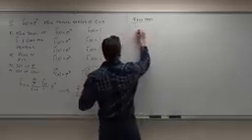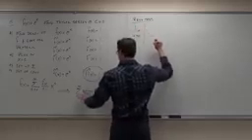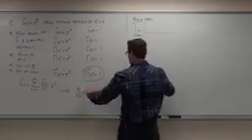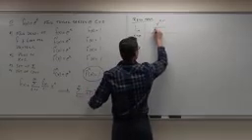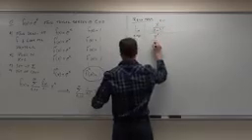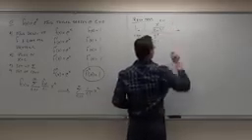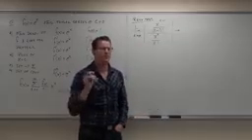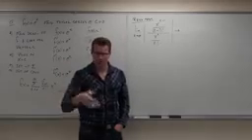So we're going to do a ratio test, limit as n approaches infinity, absolute value. By the way, you can simplify this, make this x to the n over n factorial instead of 1, make it a little easier for yourself. Here, x to the n plus 1 over n plus 1 factorial, all over x to the n over n factorial. So far, so good? Do you see where all that comes from? Yes. It's just our ratio test. Tell me when the ratio test says convergence, when this limit is less than 1. That's why we're doing this, to find the interval of convergence.